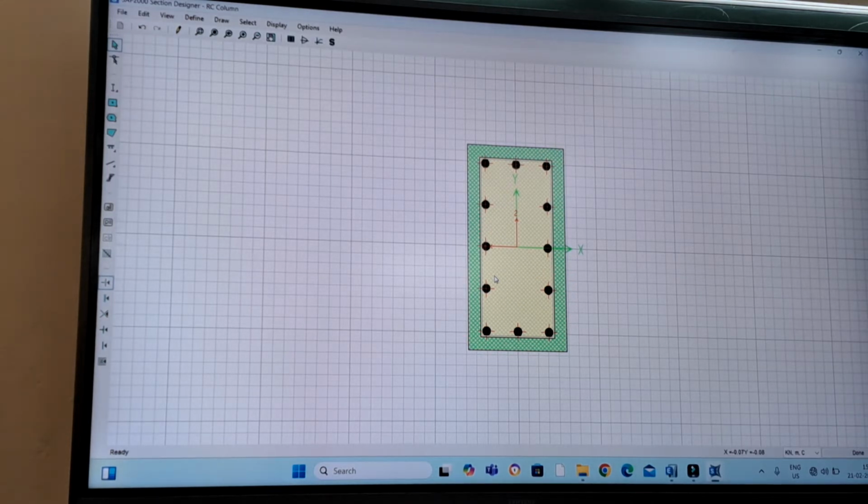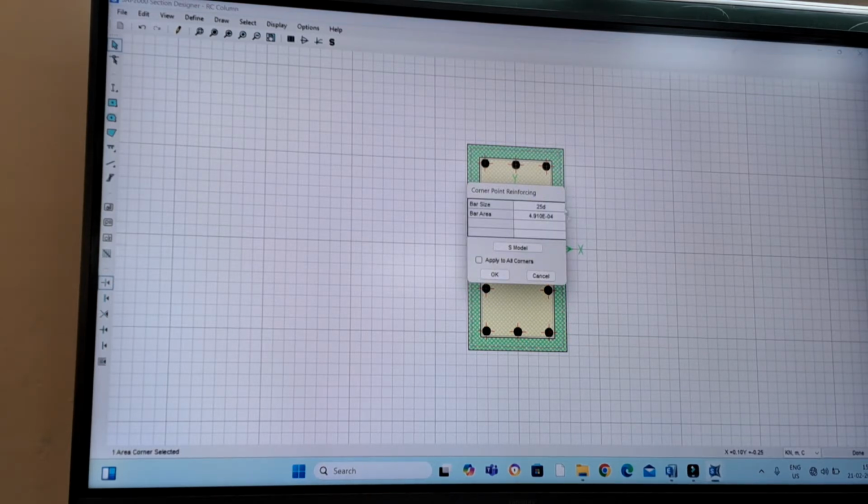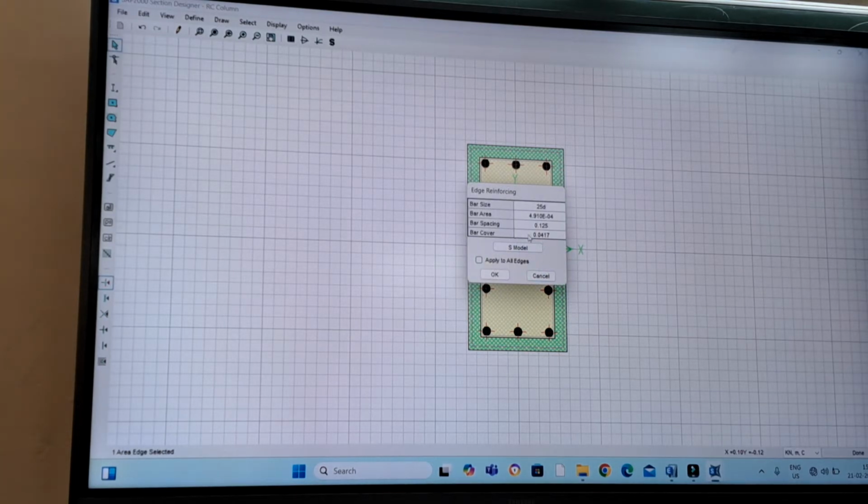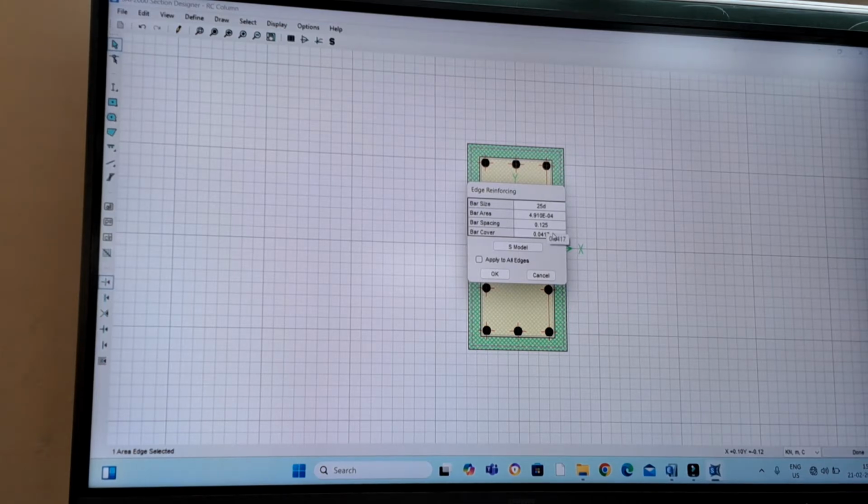I think we can modify this cover thickness. What you have to do is just click on any of the corner bars. Yeah. So if you click on any of the edge bars, you have one option, bar cover. So you can modify this bar cover accordingly, and your cover thickness will change.